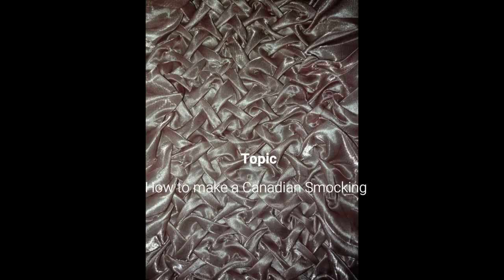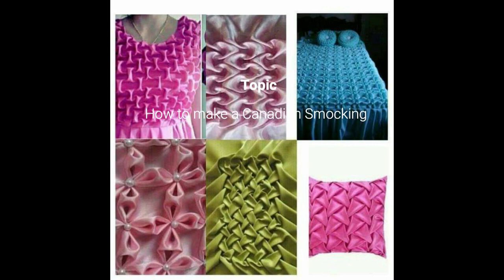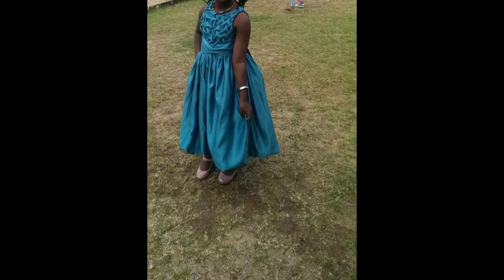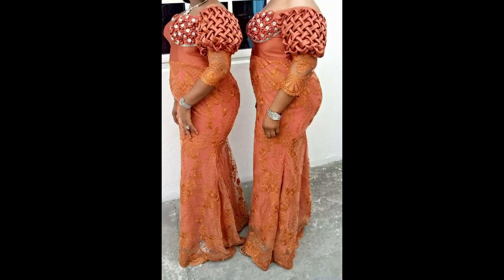Today we will learn how to make this Canadian smocking. There are other different types as you can see, but we'll be concentrating on that. So this is it on a peplum top. It can be used on any design. You can see it also on the gigot sleeve as shown. Okay, so this is it as a half length. You can use it for another sleeve design. It can be used on anything. So let's just get right into it.